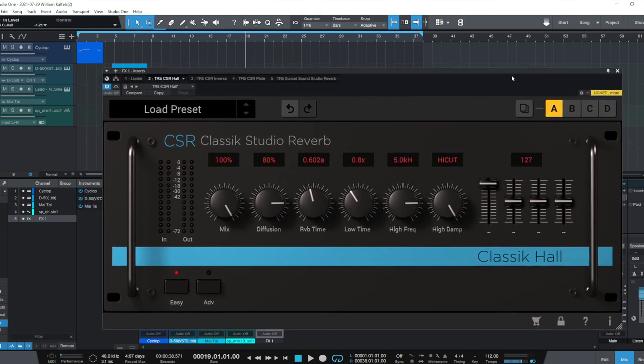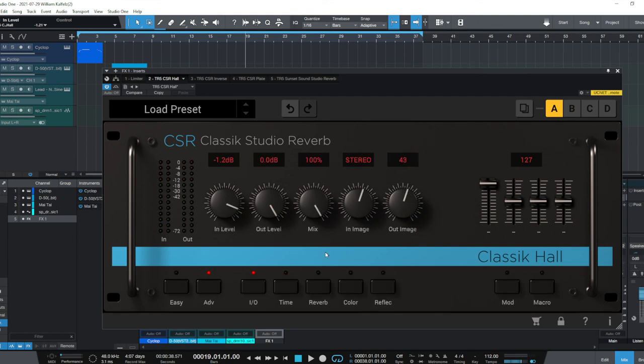So, okay, this is just a basic setup that I'm showing. I'm focused more on the sounds and not on every parameter, because that's going to be overkill. You should always check the manual if you don't know what something is doing. I got a bit lost here in terms of diffusion and disperse, but I should have checked the manual first. But that's my own fault. But everything else seems to work as expected.